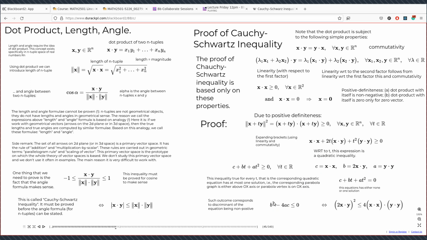That's how it will look if I put back my a, b, and c in terms of my vectors. And that's exactly Cauchy-Schwarz. If I take the square root, cancel 2, and remember that the dot product of a vector with itself is the magnitude squared, all of this is exactly the Cauchy-Schwarz inequality. How beautiful it is. Who would have thought that such a great inequality, which is the most important inequality in all of mathematics, is linked to such a simple fact from high school about quadratic equations. It's quite amazing, I'd say.